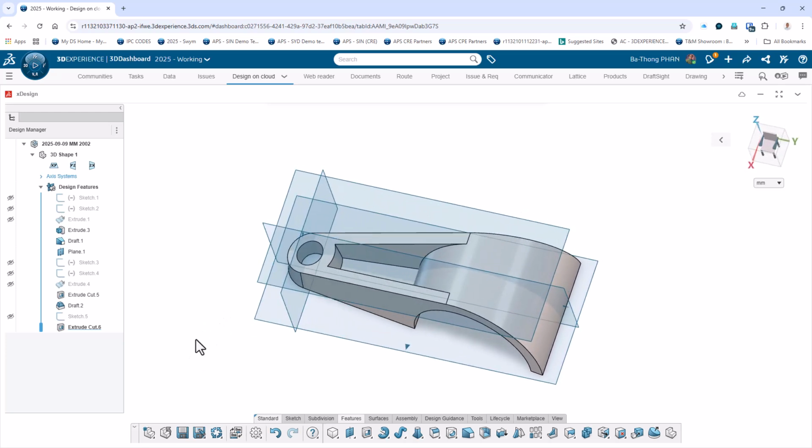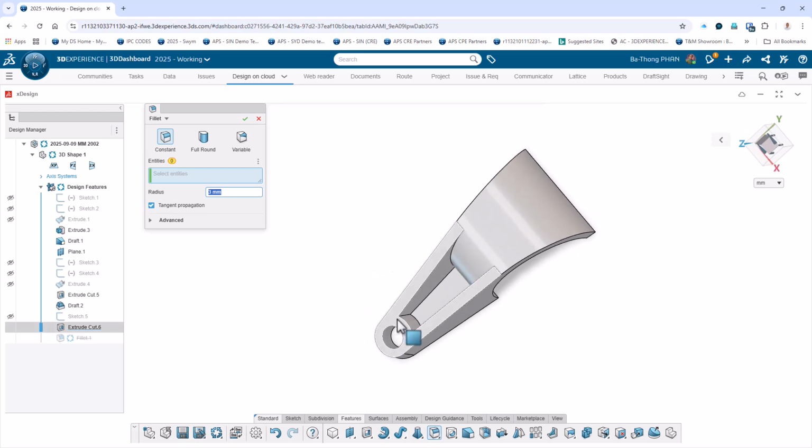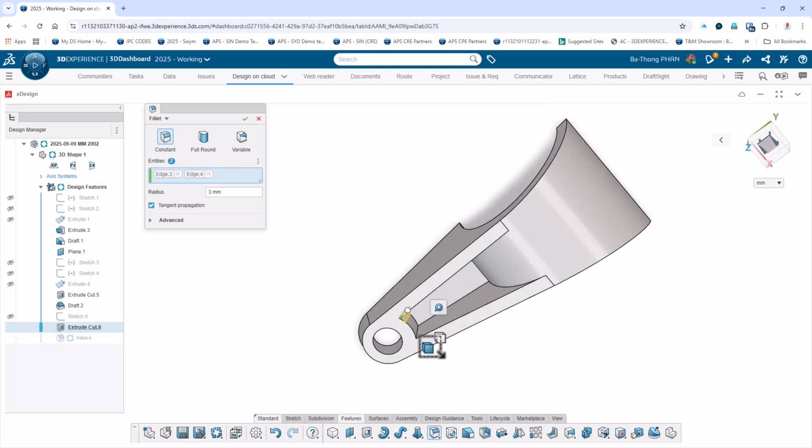Okay. I'm going to add the fillet first. It's going to be easier later on. Do it before we mirror, so we don't have to repeat the fillet on the other side.